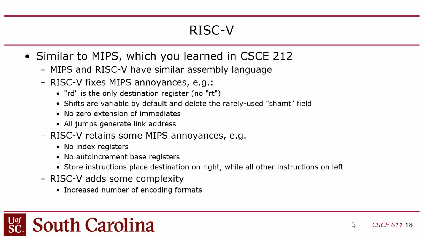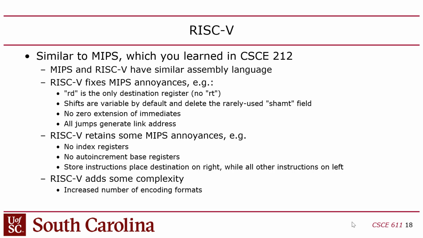Now, some of those decisions were made deliberately, because if they provided an index register, they would have to have extra hardware in there in order to add. They would have to take the address and add the index, right? And they might even need another port on the register file to do that. They did those things deliberately because they wanted to have the instructions as simple as possible, because if you have an index register and a dedicated adder for that, you're only going to use it in about 10% of all instructions, and the other 90% of the time it's going to be idle hardware. So that's part of the reason they did it, for efficiency reasons. So some of those decisions were deliberate.